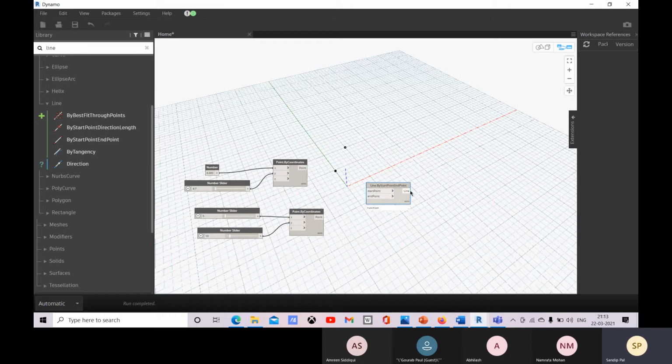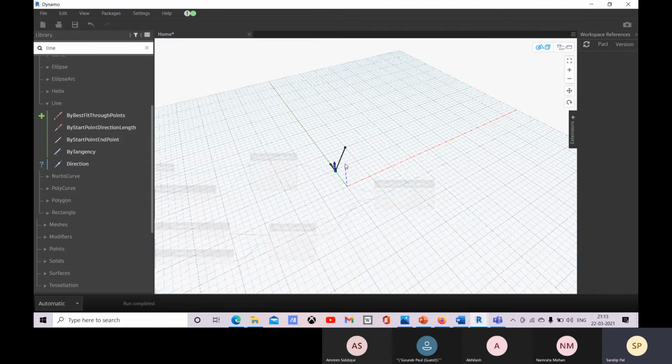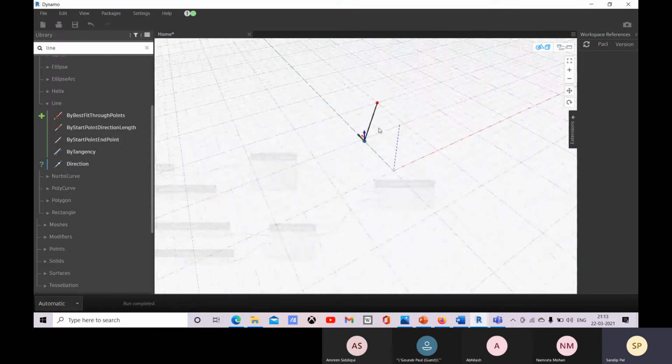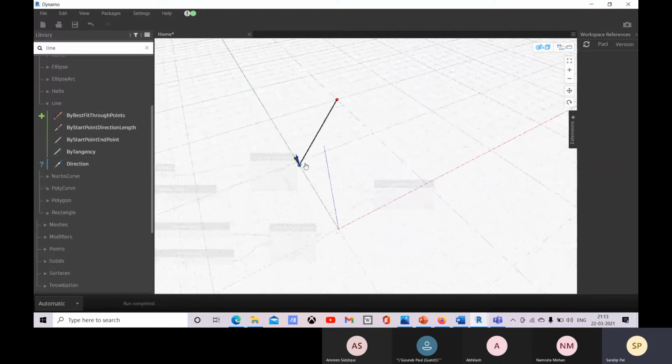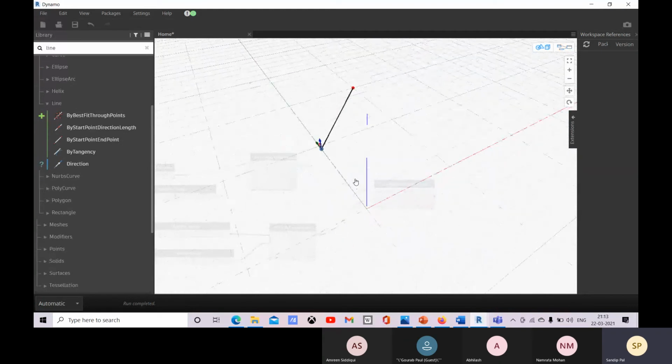And again you can go for this as output. These two will take the input. This is waiting for the start point, and this is waiting for the end point, and this is the output for this point, right? So let's define this as a start point, and let's define this as an endpoint. Now let's press Control B, and now you can see that your line has been created, correct? So this is how you can start creating your points, and can close all the points as a surface.